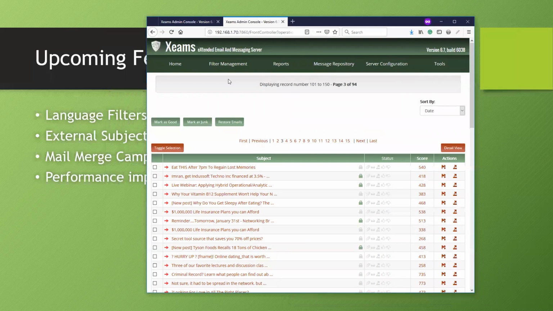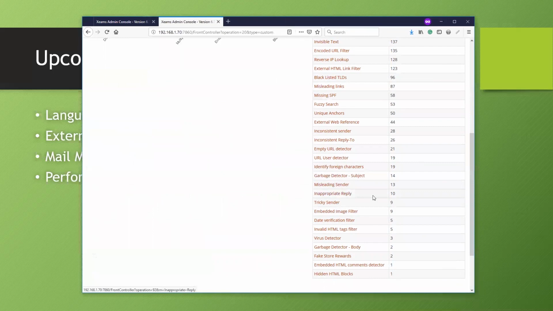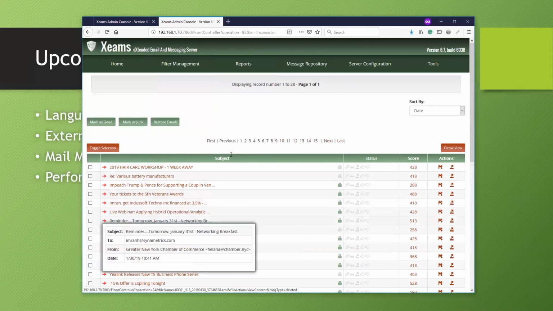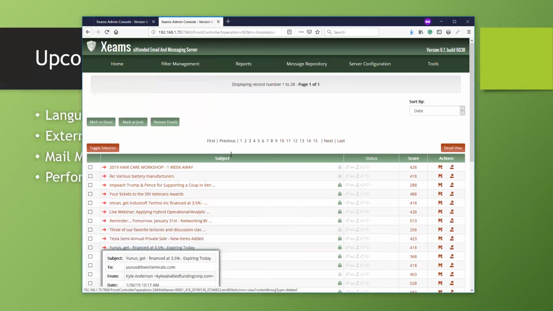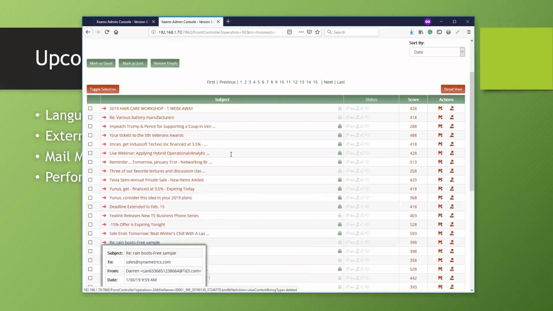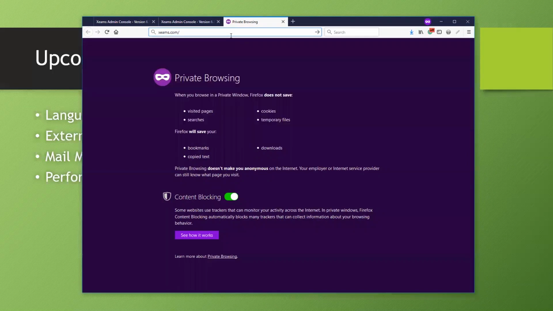What this is: if you get inbound emails from the internet, sometimes users make mistakes because people try to forge emails. And even with SPF, there are new tricks that are used to forge. Let me see if I can find one of those emails. So I'm going to go to my reports and let's see if I can find one of those. It's hard for me to find one right now, but basically what they do is put the sender name twice in the from clause. Actually, let me show that on Zeems.com.